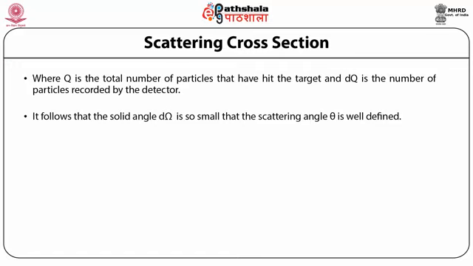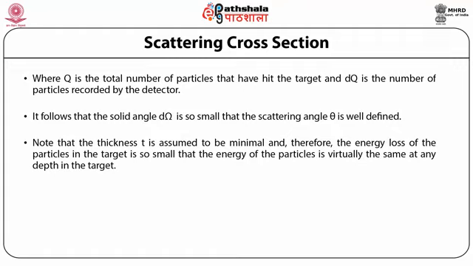It follows that the solid angle d omega is so small that the scattering angle theta is well defined. Note that the thickness t is assumed to be minimal, and therefore the energy loss of the particles in the target is so small that the energy of the particle is virtually the same at any depth in the target. It is worth noting that Q must be large enough to have the ratio dQ by Q as a well determined value.